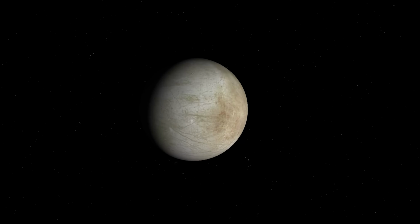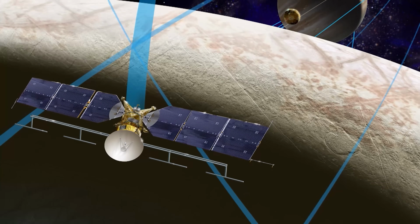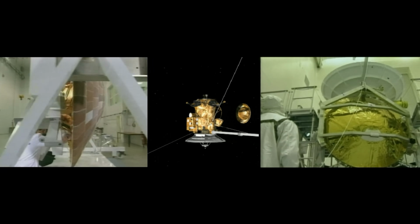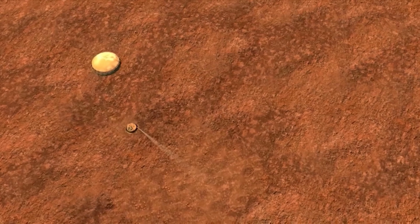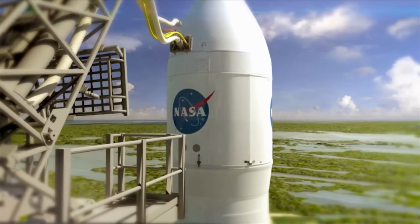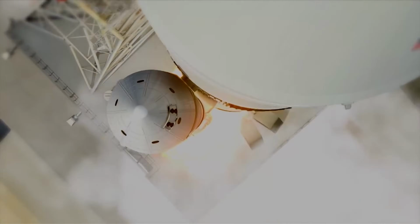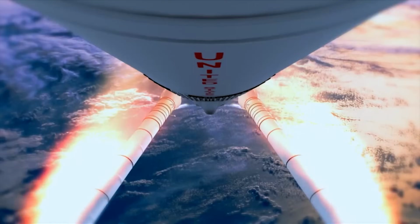The Europa Clipper mission has passed preliminary development and strategy proposals and acquired further funding. The European Space Agency has been invited to develop an additional probe to ride along with the Clipper, as with the Cassini-Huygens mission, and either land or impact on the Moon's surface. The nominal Europa Clipper mission would perform 45 flybys of Europa at altitudes varying from 2,700 to 25 kilometers. A proposed launch window would be in 2025. If launched with NASA's new SLS heavy lift rocket system, the probe would take less than 2 years to reach Jupiter. Otherwise, it will be a 6.5-year flight.